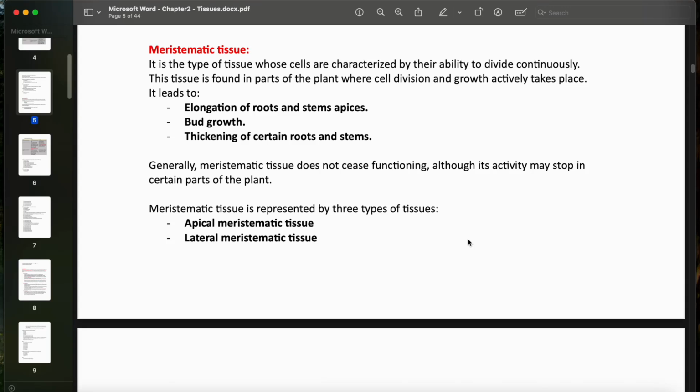What's up, guys? We will continue reviewing the plant tissues. But before we continue, I want to explain something that is going to be very relevant in this chapter. Now, this thing is called cross-section. The cross-section is when we want to prepare a tissue in order to visualize it under the microscope.